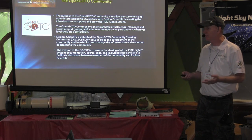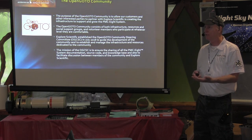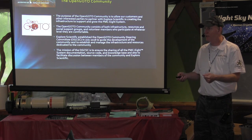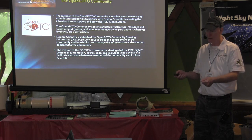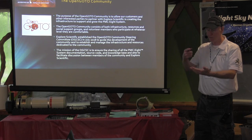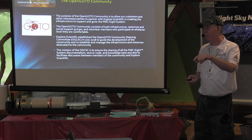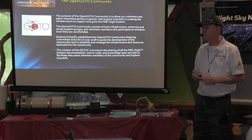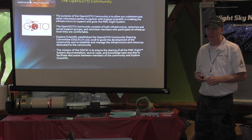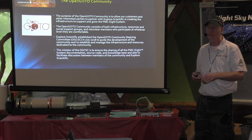There is a certain level of knowledge you should have when you start using the mount. The ExploreStars app is a beginning interface with point-and-click graphics. As long as you can do an alignment — physical or virtual — all you have to do then is go to an object. For example, say I want to go to Mars: it brings up Mars with a bunch of information and then you say 'go to' and it just does it — basically two steps from the main page to slew. ExploreStars talks directly to the controller using the command language; that's another example of how you can use the command language directly with an application.